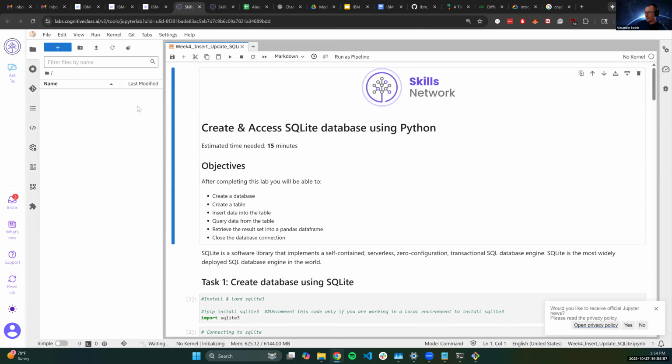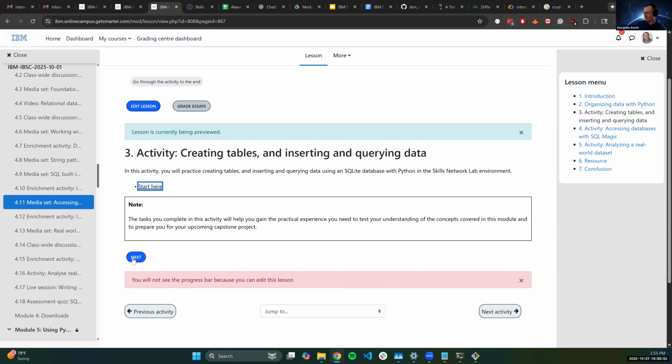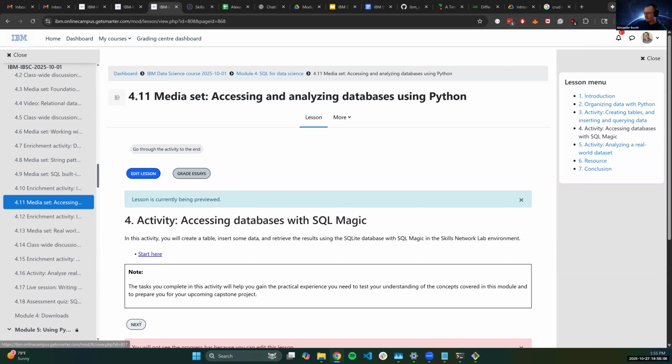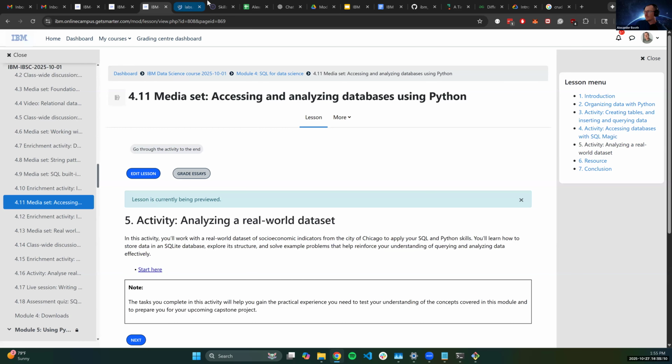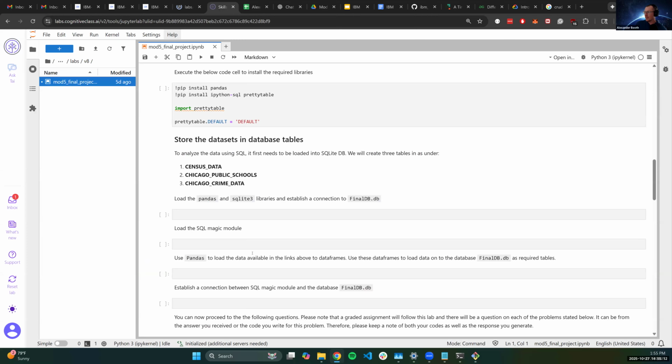So I'm going to have two tabs open. The first is going to be what we just did in 411. You could also use the 413 example here with the school data. And let's just start going here.